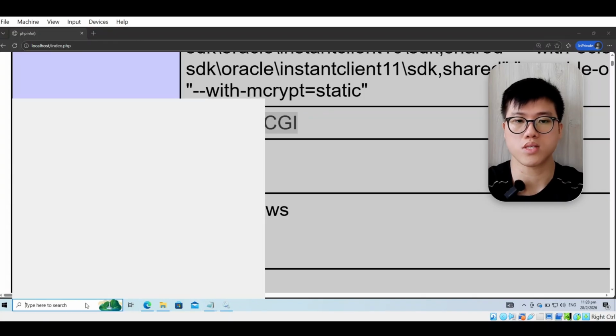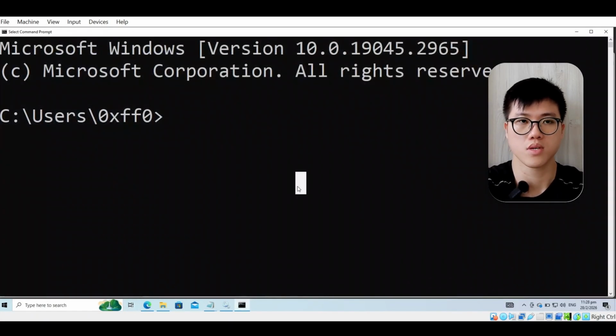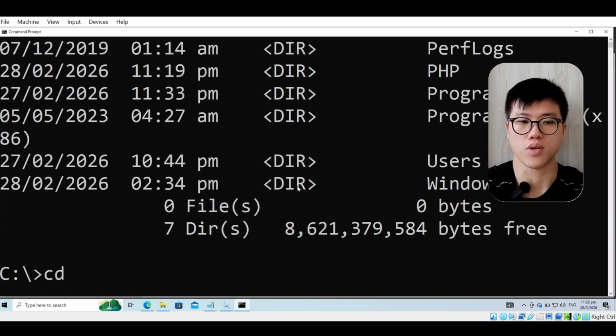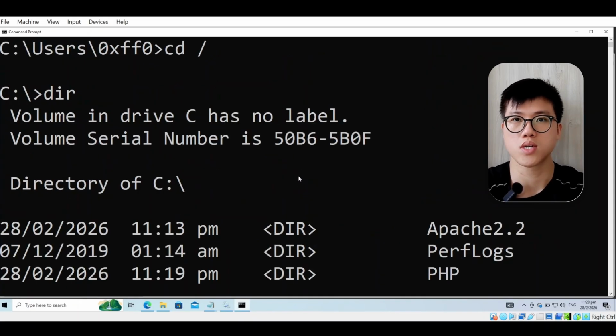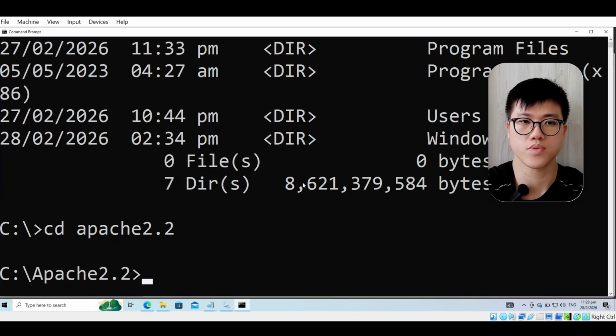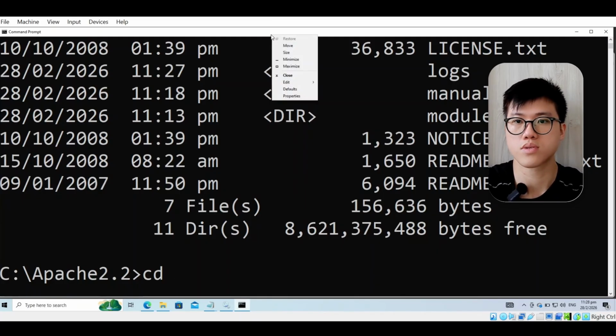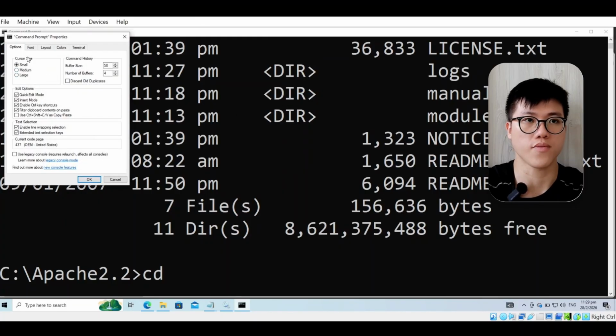So if we take a look over here, if we go to this particular host, we go to Apache 2.2, then we go to this, let me adjust the font.